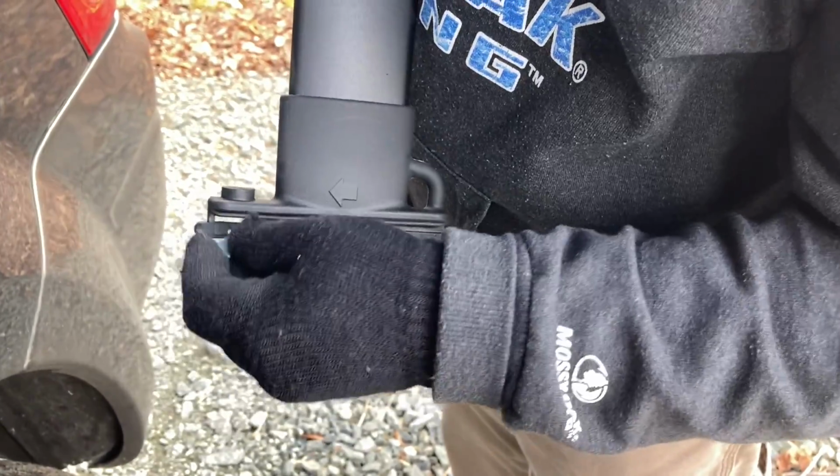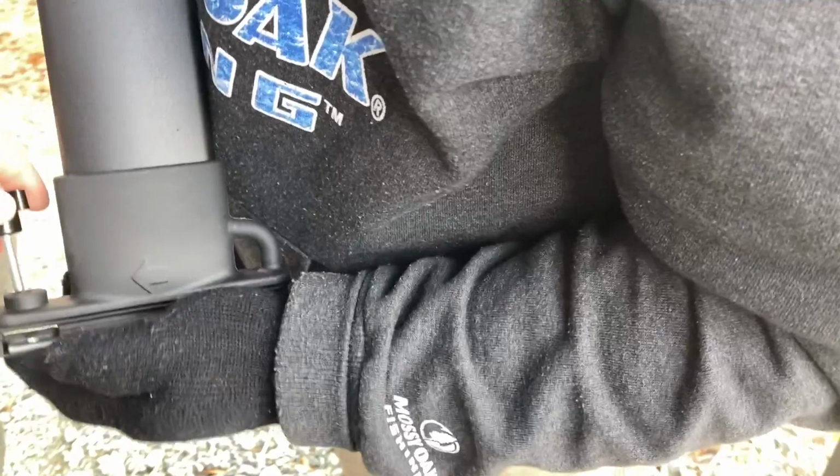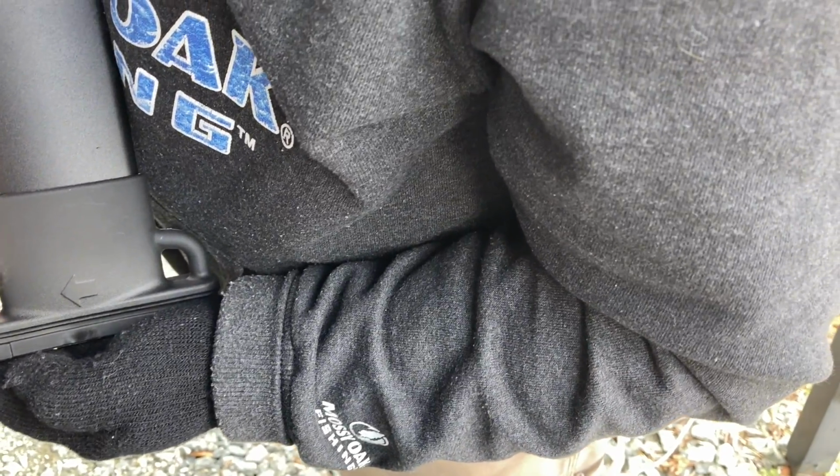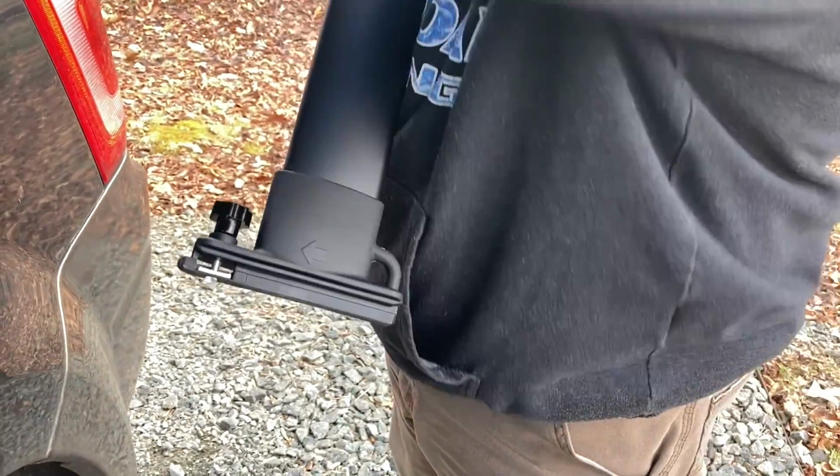All right, we got the washer here, and it just fits right in here. Just slide it right in that little spot, and then we can get the little nut tensioner jobby thing there, and just screw it into place to where it's not going anywhere. And we'll do the same thing for the other side. And make sure you do this first before you put the bars up on top.